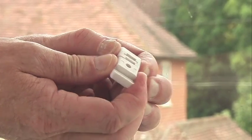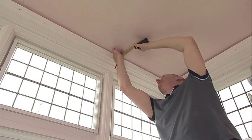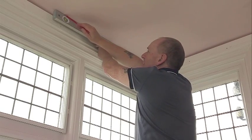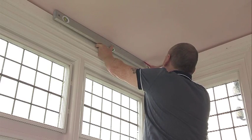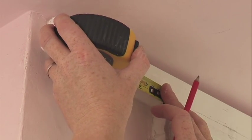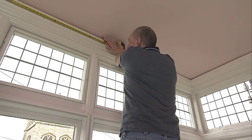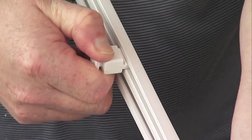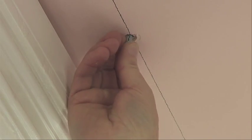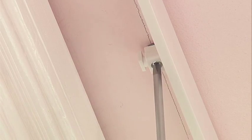For ceiling fixing or fixing to the top of the window recess, you do not need the base bracket. Mark the end positions and the midpoint of where you want the track to go and, using the spirit level, draw a line between the two points, ensuring that it is parallel to the window. Remember to leave 15 centimetres at either side of the window for the curtains to stack back if fixing to the ceiling outside the window recess. Find the midpoint of the window and mark the position on the ceiling. The positioning of the brackets is the same for ceiling fixing as for wall fixing. Drill and insert the appropriate wall plug, fix the bracket to the track using its first click point, screw the bracket and track to the ceiling, and once all brackets are fixed in place, push the track to the second stage click.